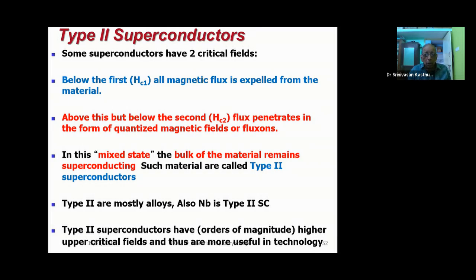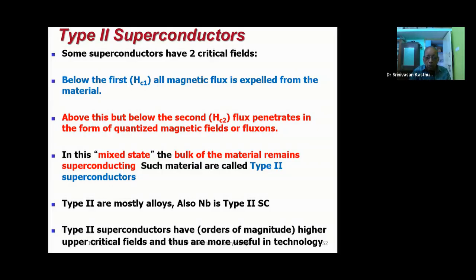Now, there is also another type of superconductor which is called type 2 superconductor. So you keep on reducing the temperature. First, at a particular temperature, a part of the material starts becoming superconductor. The rest of the material is all normal. You keep on decreasing the temperature further. Then at another particular temperature, the entire material becomes superconductor. So the material becomes superconducting, but a part of it is normal and a part of it is superconducting.